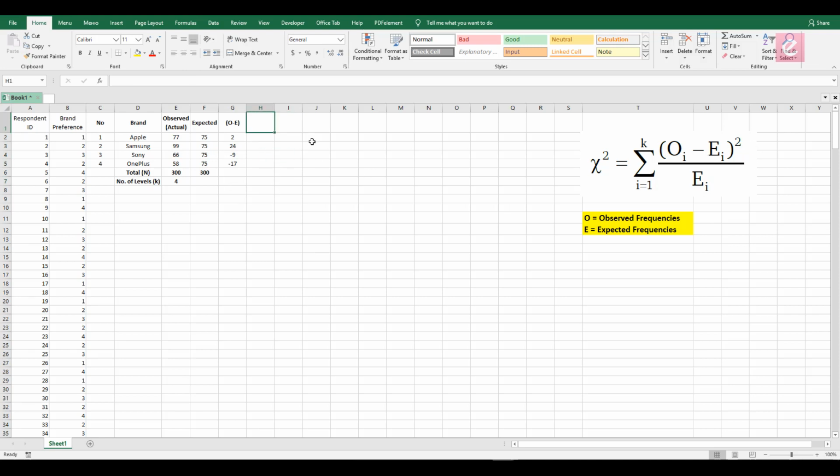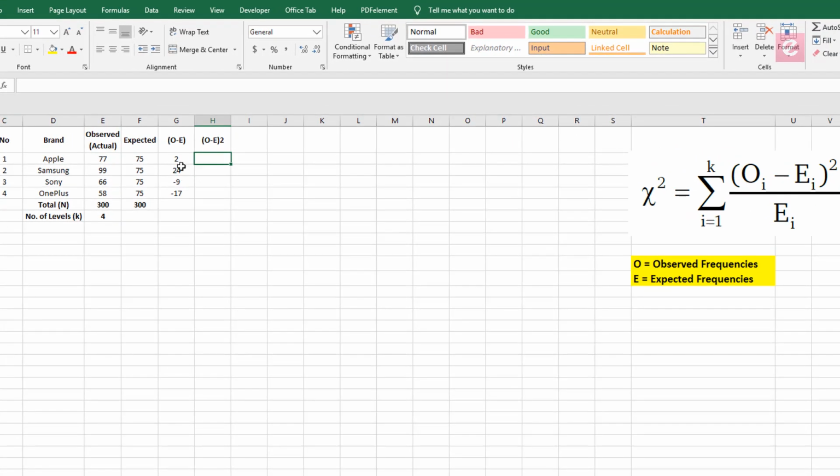You will square the difference. (O minus E) whole square. Yes. We take the square of that O minus E column: equal, then the power symbol, in combination with the top row numerical value 2, power symbol, then 2. We'll get 4. Now select that column and drag it down. Now we will get the square of all the values of O minus E. Centralize it.